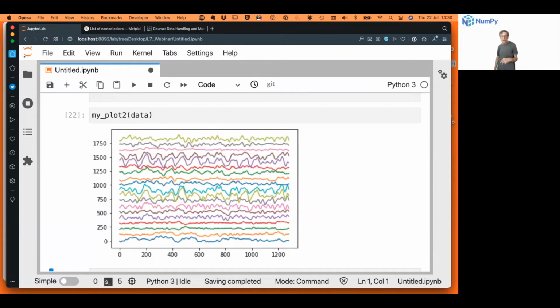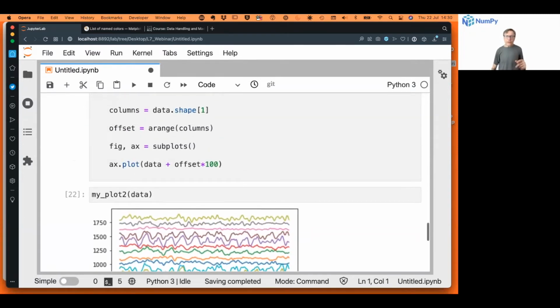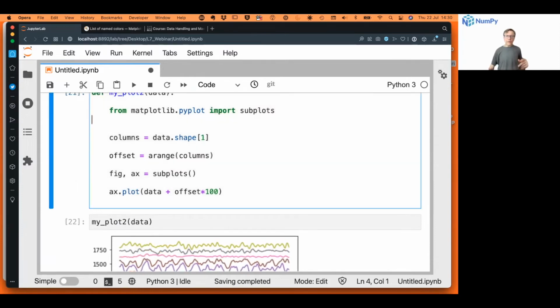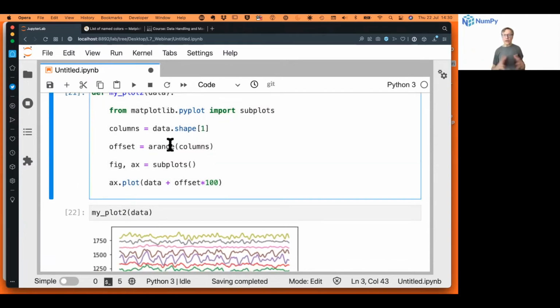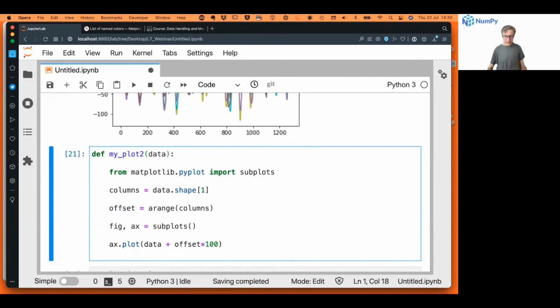So here we have a nice code. There's very few lines, right? Very little that we did actually. Apart from that import, the only thing that we did was define columns and offset, and now used this offset to actually create a nice picture. So if you want, you can also improve things by saying you need to pass that factor here, because it's variable, as an argument to the function. So you can actually do that by specifying a factor here.